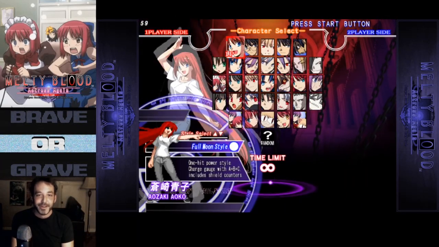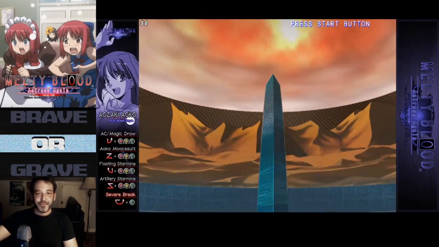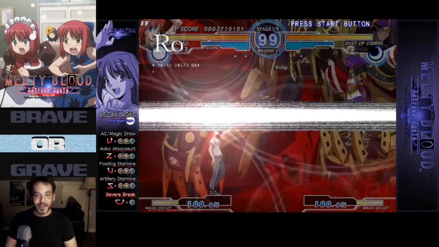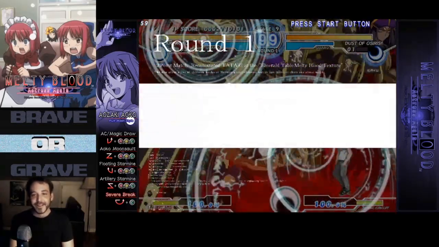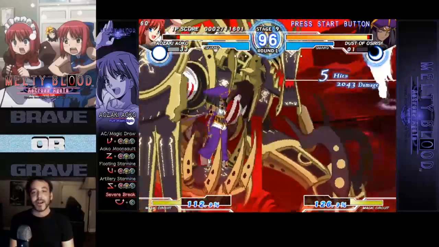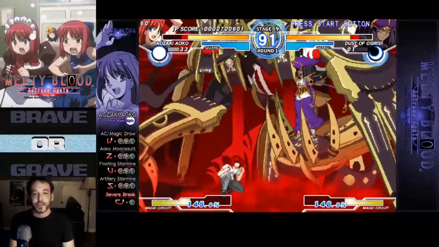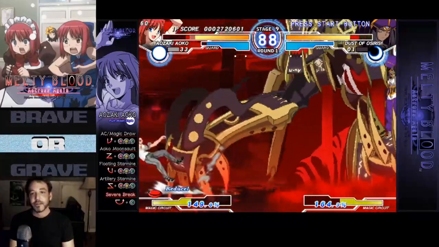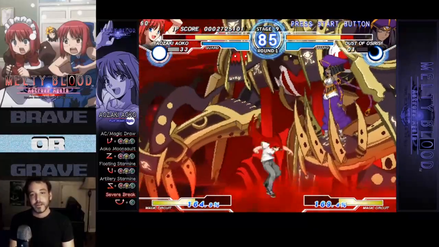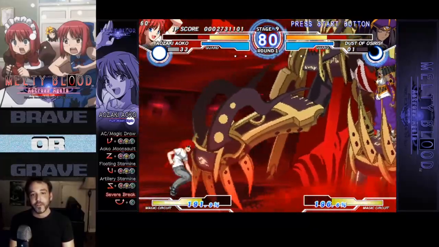I sure do. Damn. I'm trying to do cool stuff to kill on the last hit instead of just doing the combo that I know is gonna work. Block. Oh my god. He can just decide to do stuff whenever he feels like it too. See? You gotta be super careful, like, all the time.